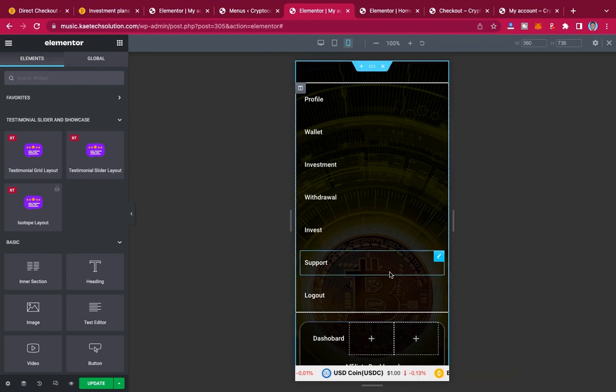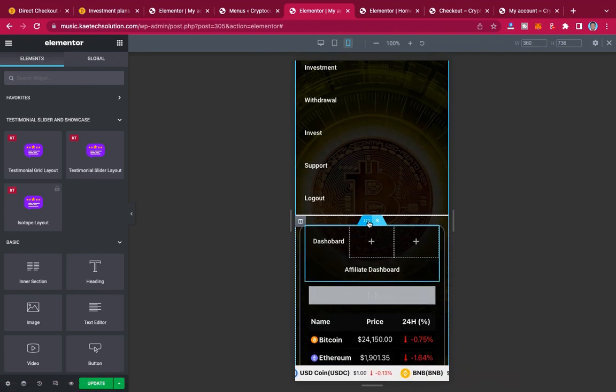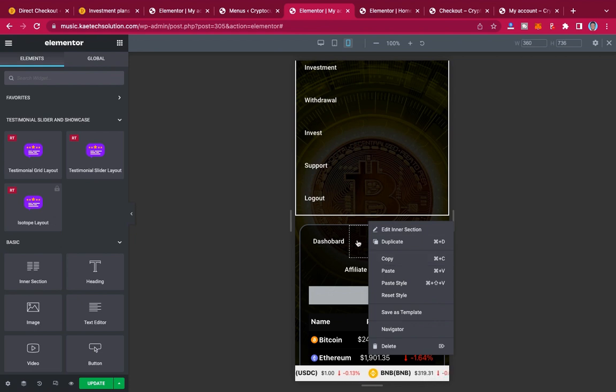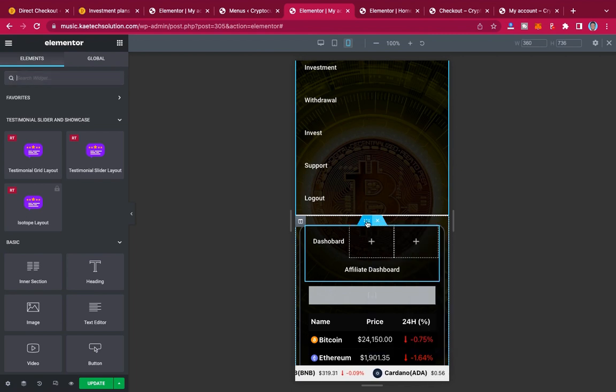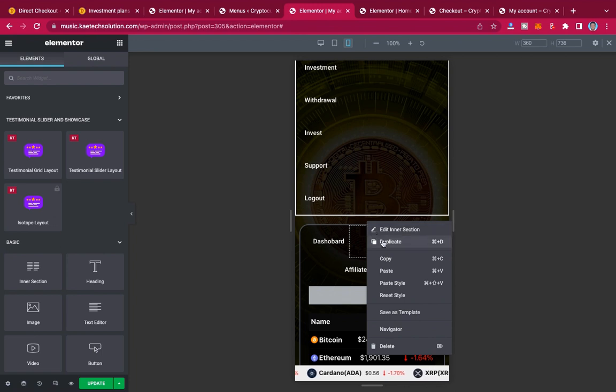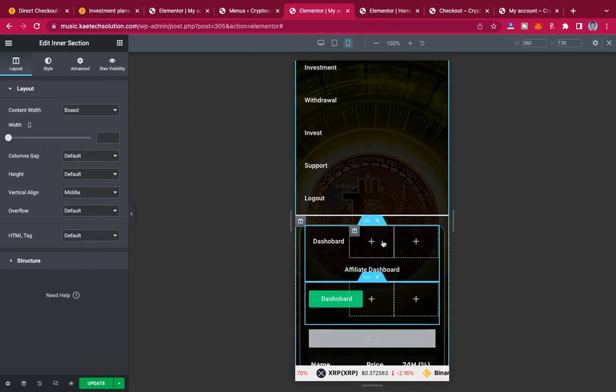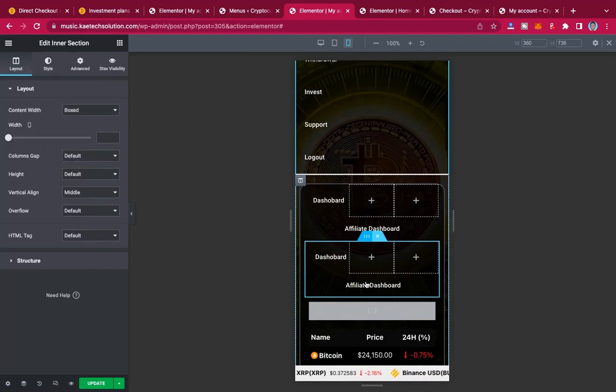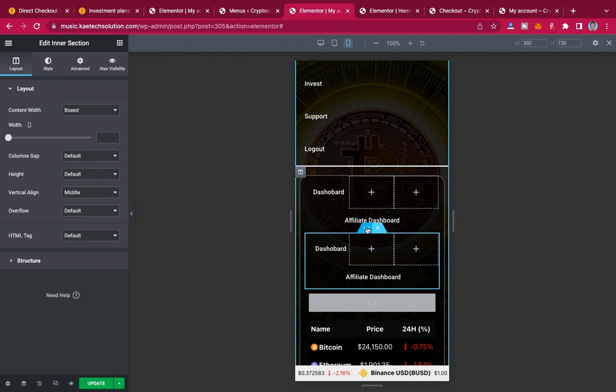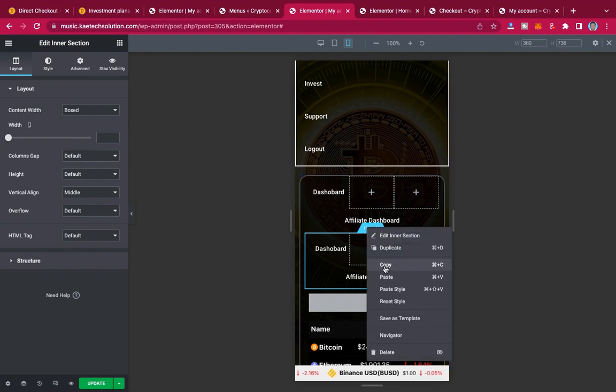Then I'm going to duplicate this one like 3 times, so that everything will fit the way I want it.